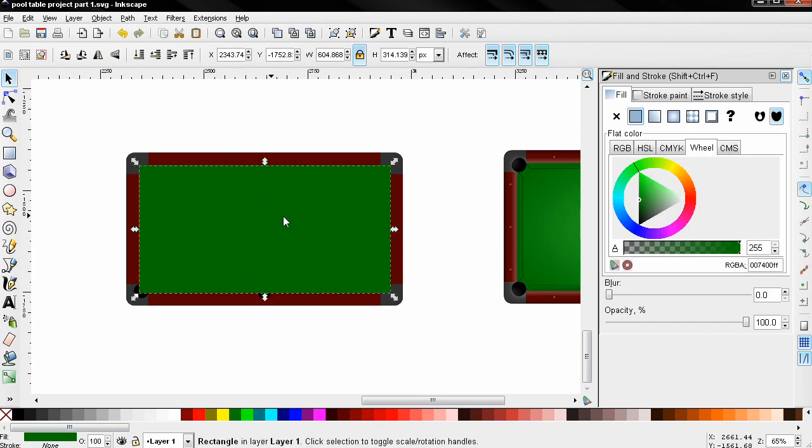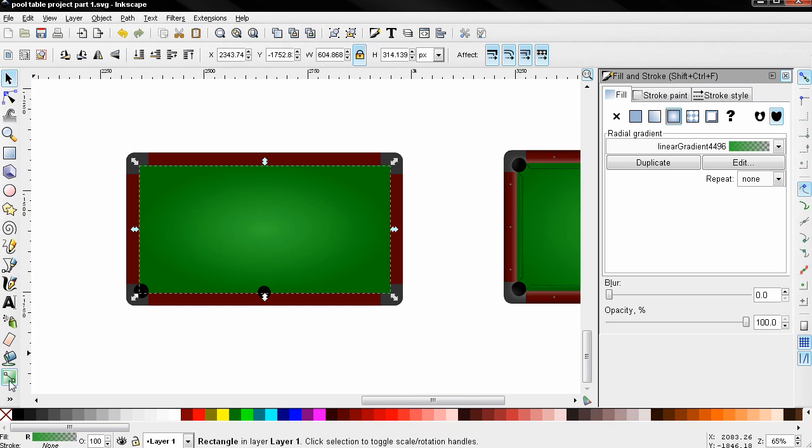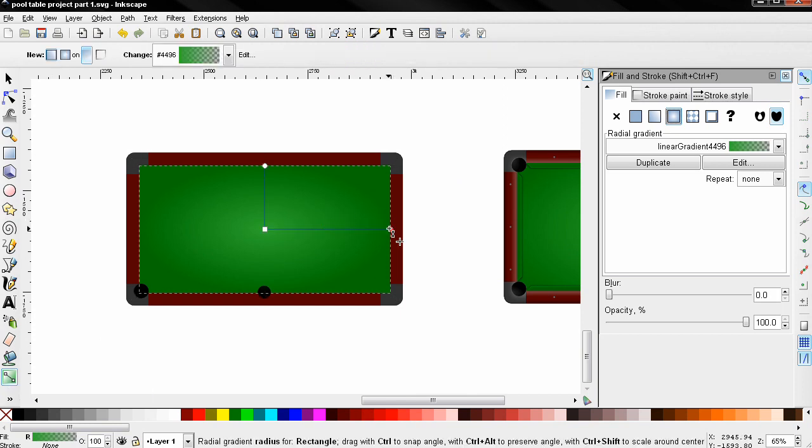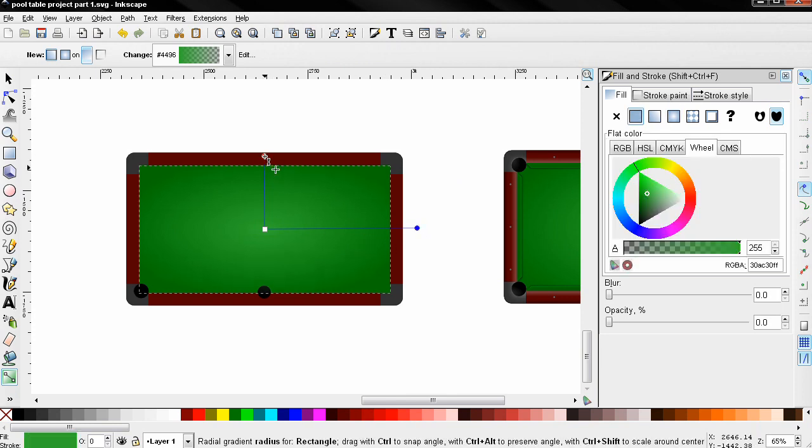Now select it, Ctrl D to duplicate it, and I'm going to copy and paste another color, this bright green color, and select this option radial gradient, and then with this tool create and edit gradients. I'm going to adjust these handles outside of the table.